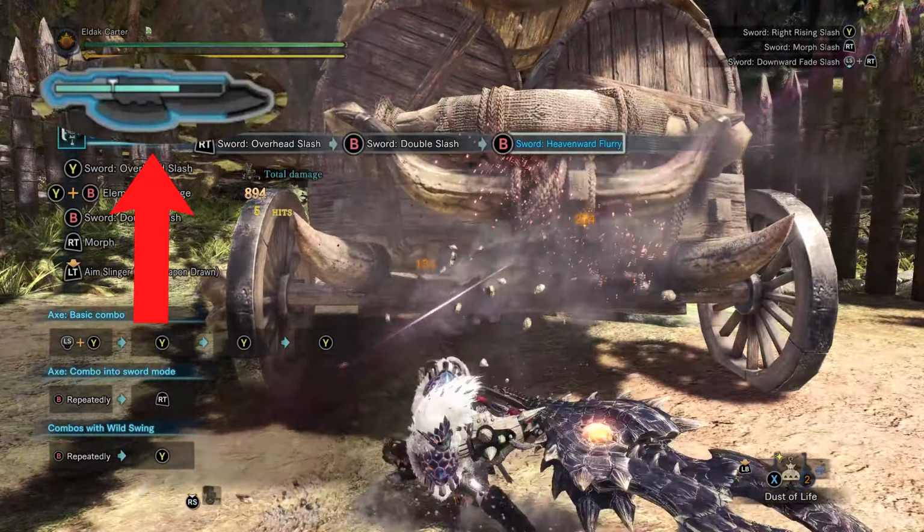Next up, Axe mode gets a much needed buff. Performing sweeps until you glow, then pushing triangle will have you perform a massive slam and power up the axe. All this does is make it easier to stagger and trip monsters.